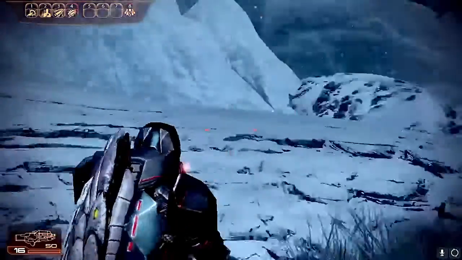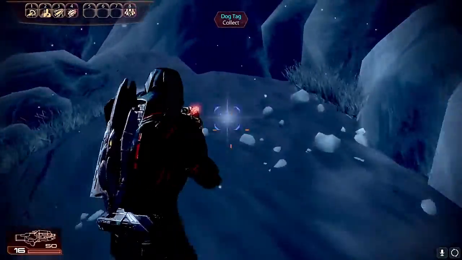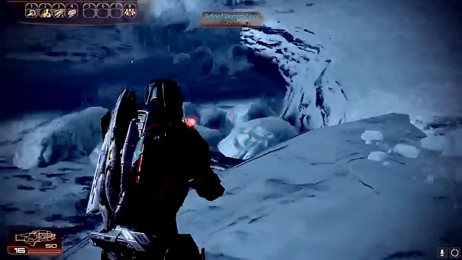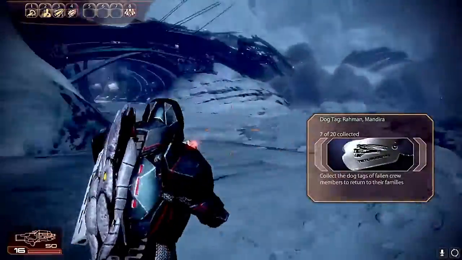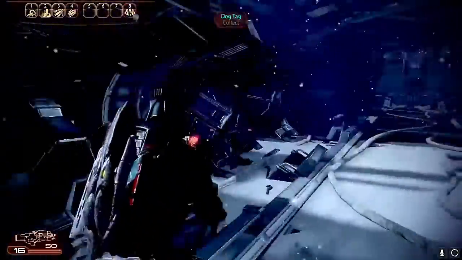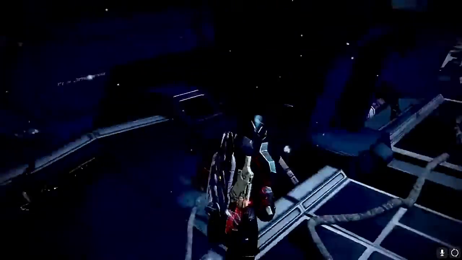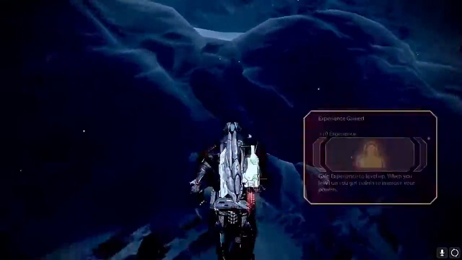Ooh, more Ezo. Where? Ezo. What? Oh, fuck. Just go here then. Wait, what? Where is it? How am I? I don't understand it. There's Ezo here somewhere, and I want it. Oh, it's over here. Oh snap, this is the cockpit. Wild, bruh. Okay. Wow. Okay. Another dog tag. Oh, there's another dog tag there. Oh snap.